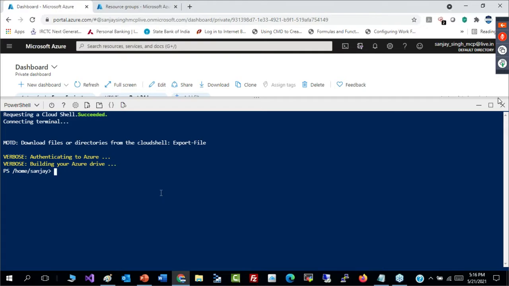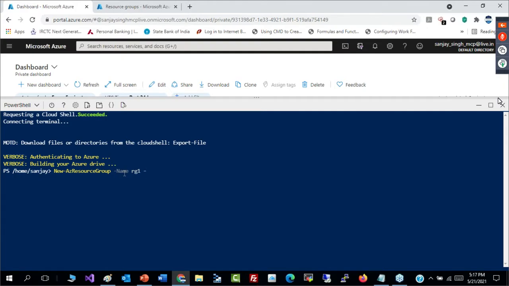So let me create one resource. New-AzResourceGroup: Az is the module here for managing Azure services. Now which service are you going to manage? Az resource group. I'm going to create a new Az, that means Azure, resource group. To create a resource group, I need to give a resource group name. So -Name would be the switch. Let me give one name, like RG1, resource group 1.